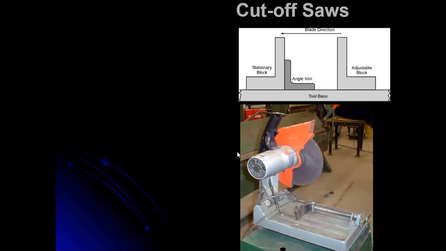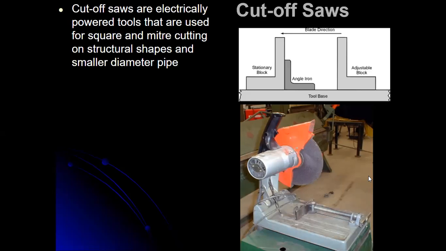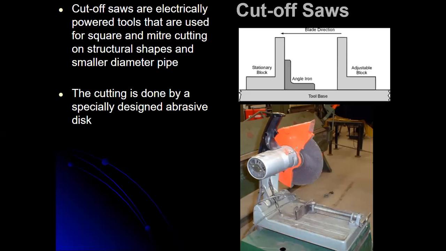You have a handle with a trigger, you can see here. Squeeze the trigger, your piece is going to be clamped here within these jaws. You're going to cut on through. It's going to make a lot of noise and sparks out the back. Ear protection, eye protection, a must when using one of these. It's good for cutting a lot of smaller stuff. I do have a nice metal cutting bandsaw on here, so I don't use my steel chop saw very much at all.